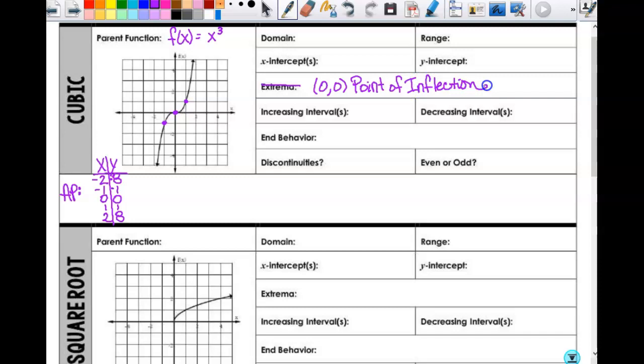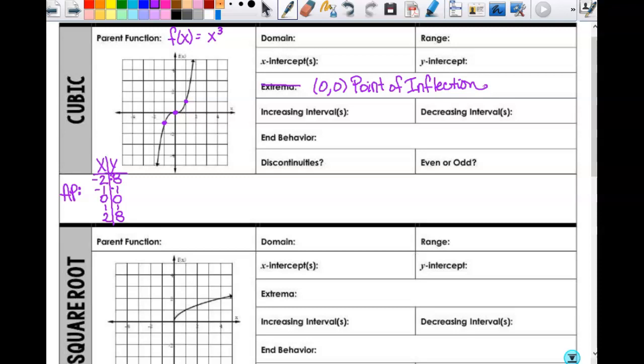Extrema are your max and mins. Critical points are points of inflection and maximums and minimums. So extrema just doesn't include the point of inflection. It's the maximums and minimums. So I should have put critical points there and not extrema, because it includes that. So yeah, if I had a relative max, relative min, that's what would go there too.